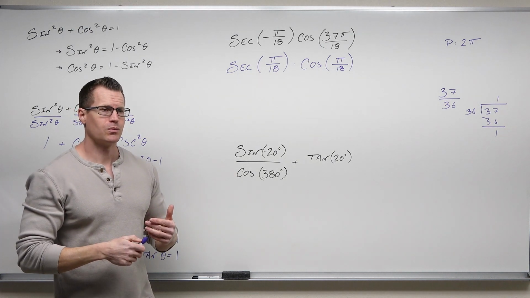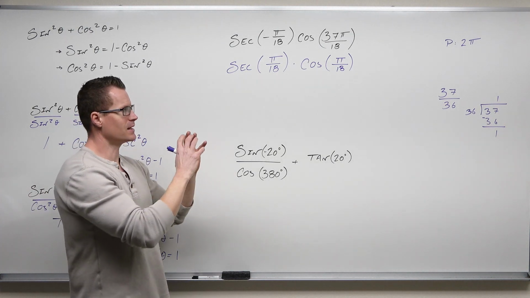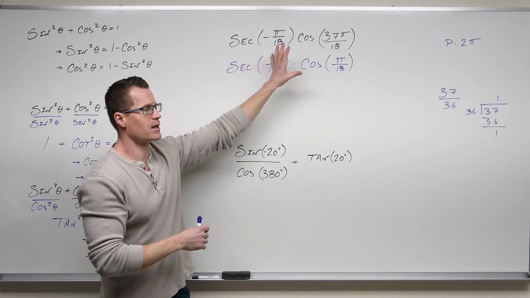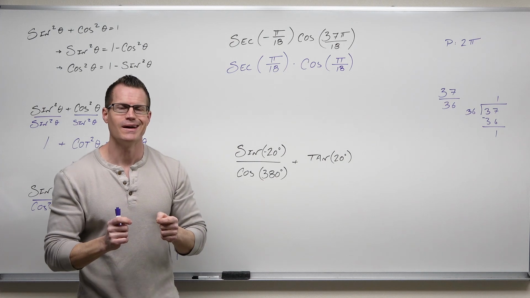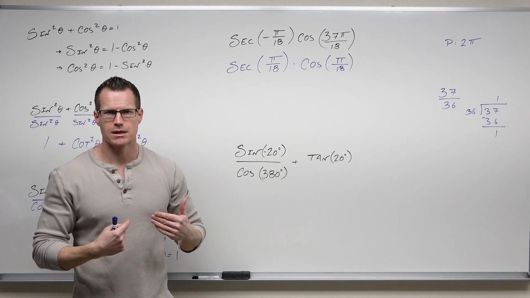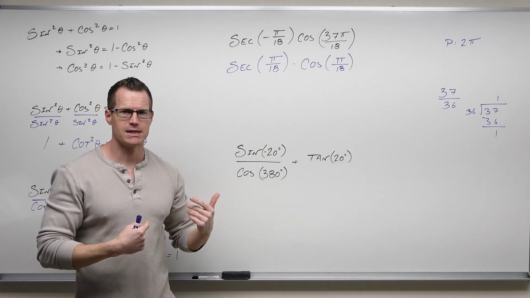Now that's true. Well, now take a look at this in a different lens. We've already simplified our angles as much as we can. They look really good and they're the same. That's great because then we can use other identities. So I don't want to look up pi over 18 on a unit circle.